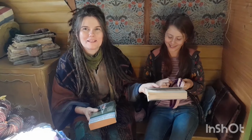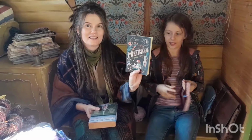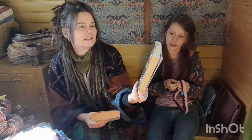These are the books that we're reading this time. That one's your one, Elf. Shall I show it? Yeah, show it. This is the one that Elfin's been reading, The Merry Begot. Have I read that right? Yep.